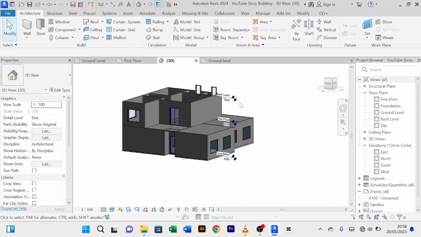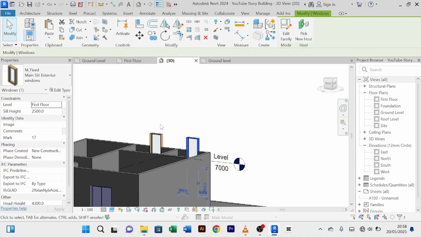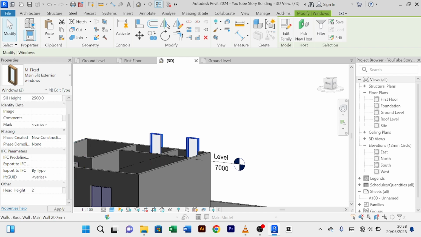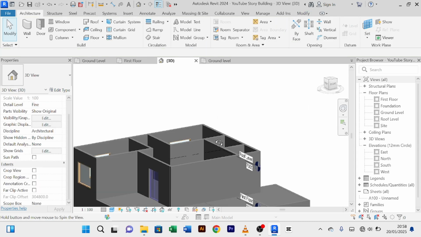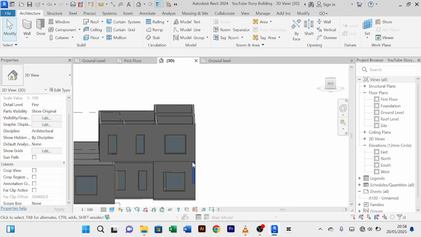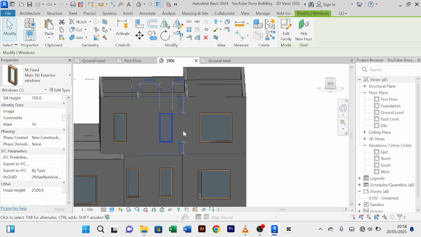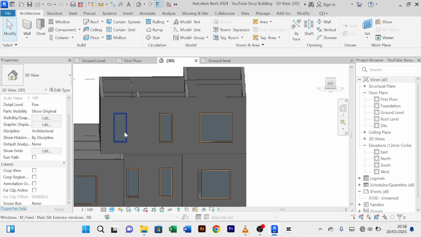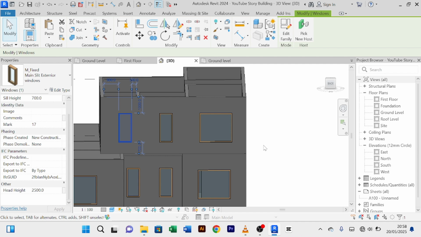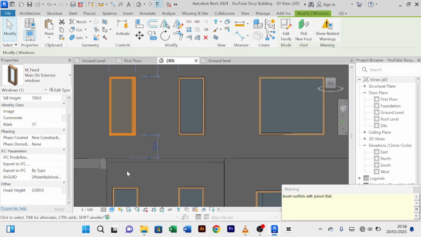So we come to our 3D, we select both of them, you select one, pick control, select the other, come here, give it 2.5, then you can see they are here, but of course they are not aligned, and I want some bit of alignment for this. I don't want them to look disorganized, so I'll try to do that and see if the walls are overlapping.